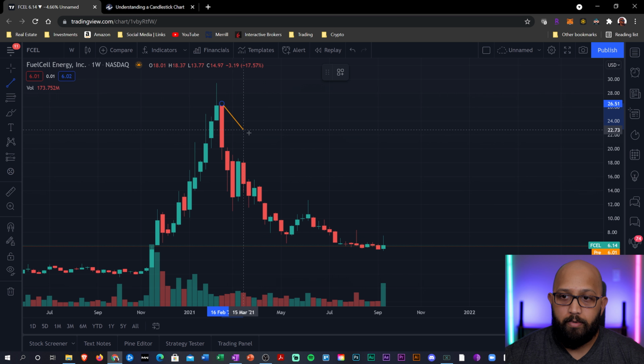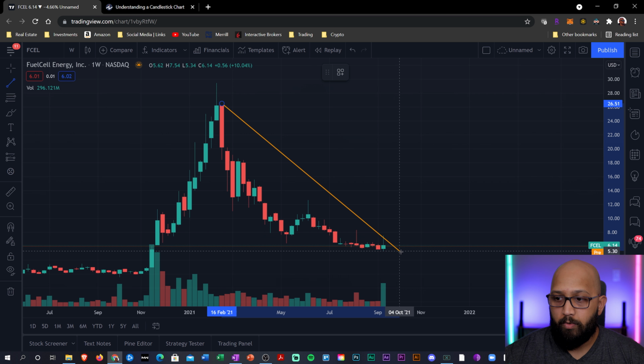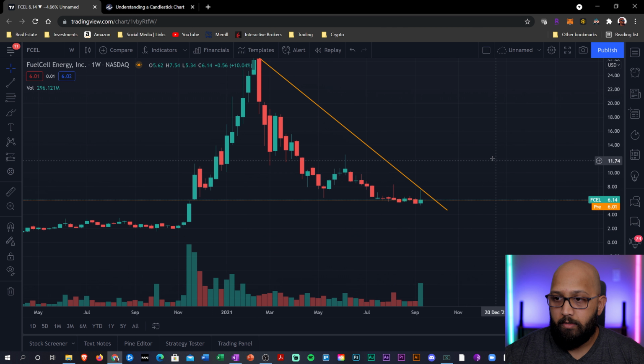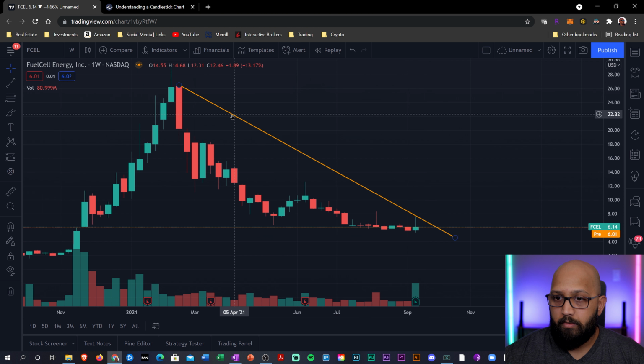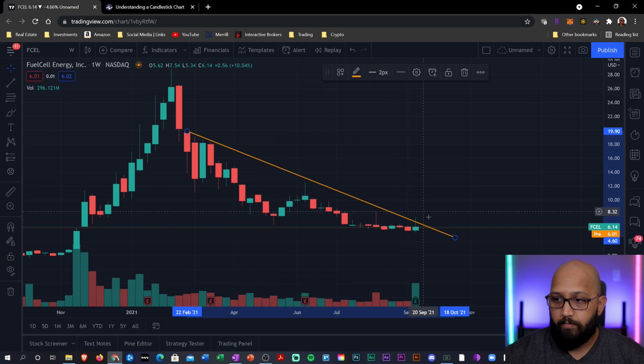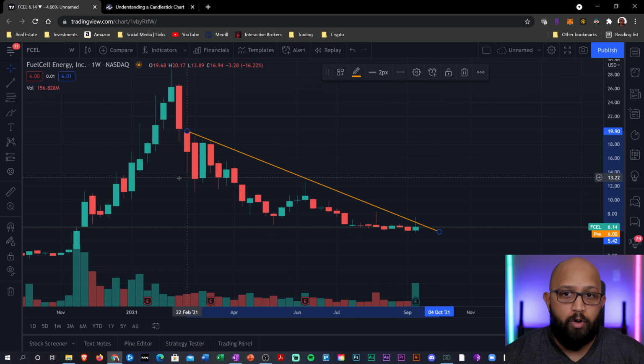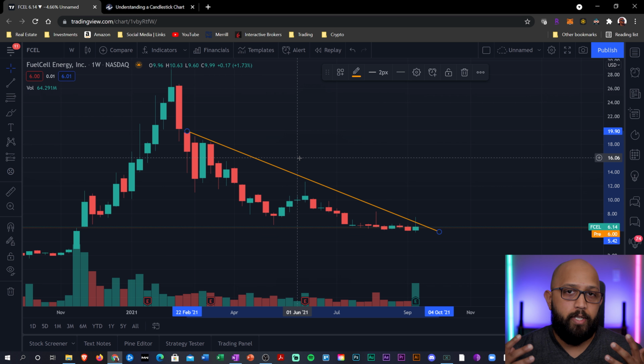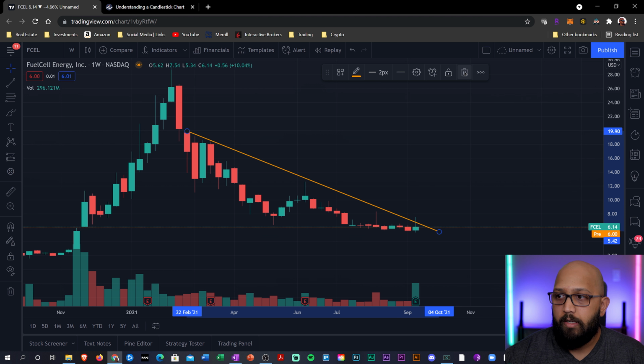And now you put it at the top of 2 points. So you can draw it here. Could also draw it from here to here, since this touches more points. And there are trend lines on every single chart, the 5-minute chart, the weekly, the daily. Again, it depends on your strategy, what you're trying to set up, but you just have to identify a trend line. Do you know the trend?